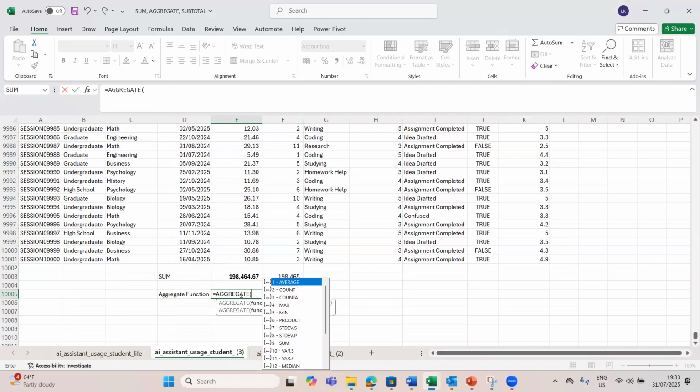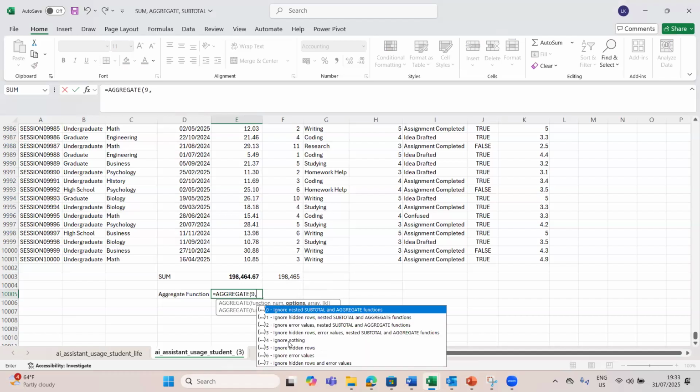The first argument will be to select what we want to do. Do we want to sum or do we want to find the average of this column E? In our case, we want to find the sum. So you go down to the sum, select the sum, double click, and then do comma.